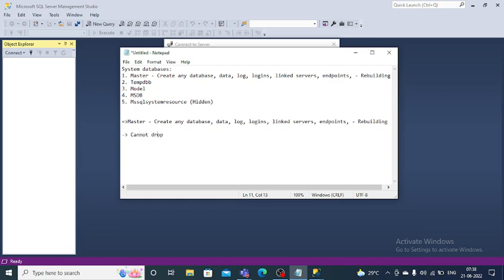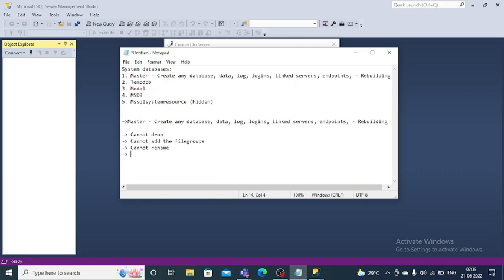Next, we cannot add a filegroup to the master database, and we cannot rename the system database. By default it should be master. We also have server configuration settings, and we cannot alter any property of the master database.